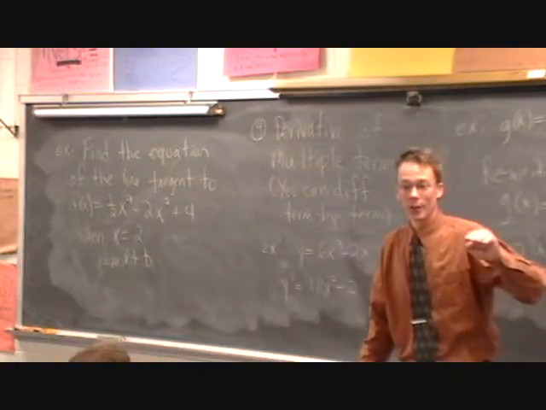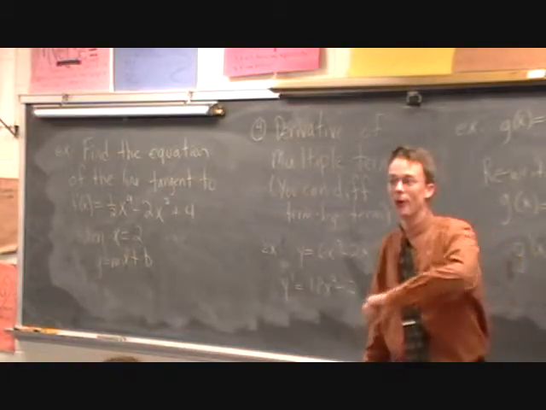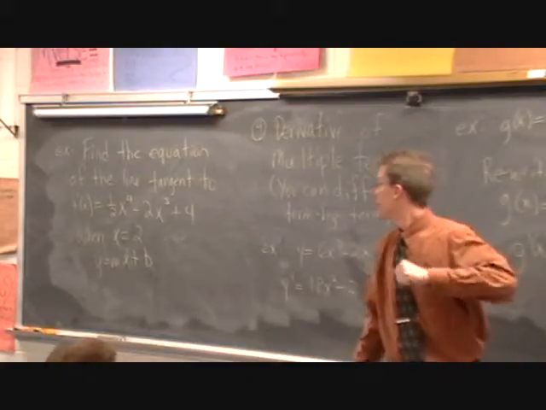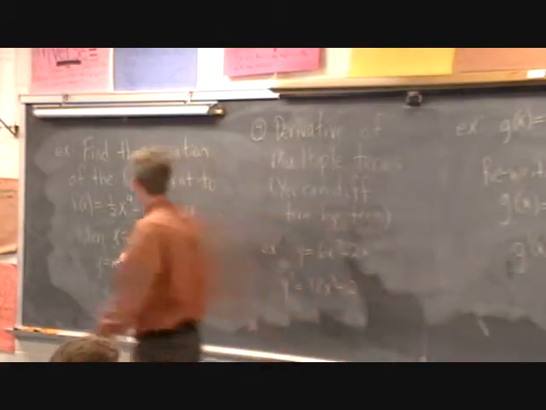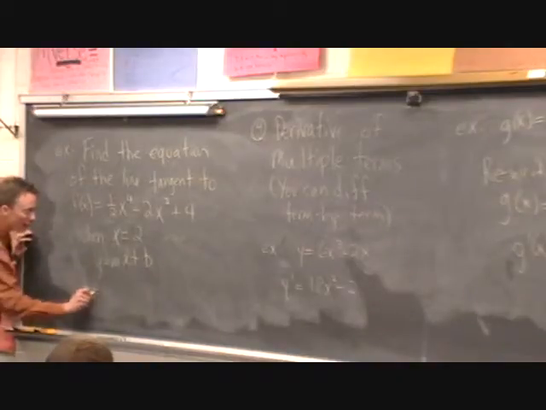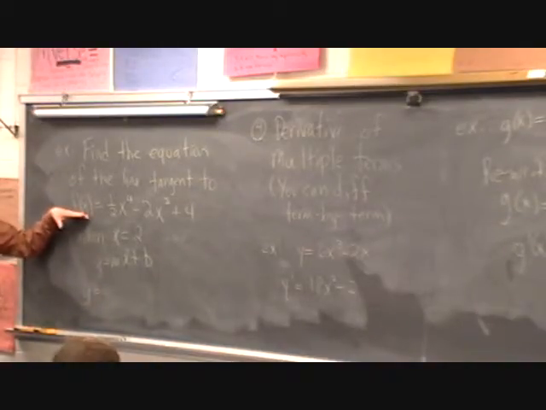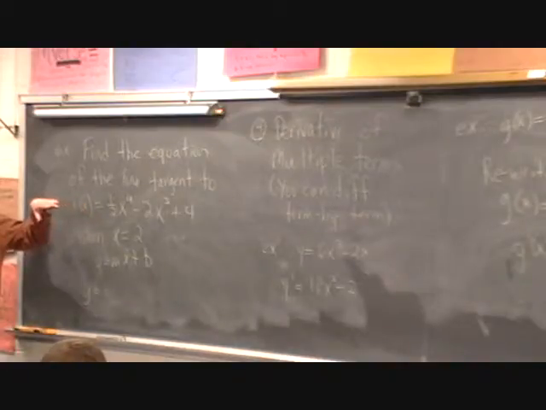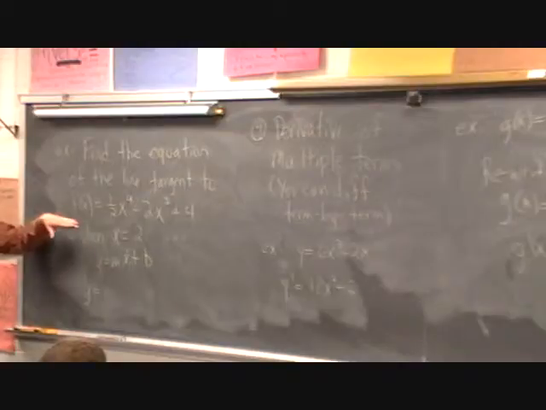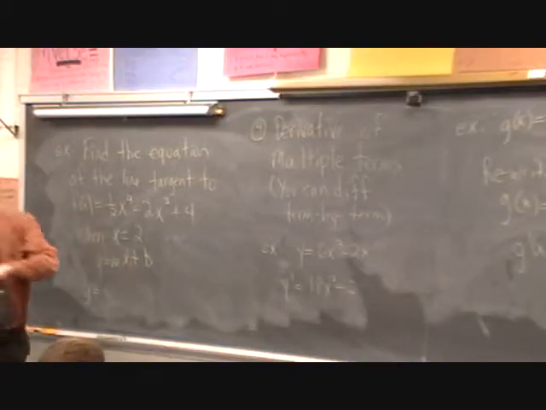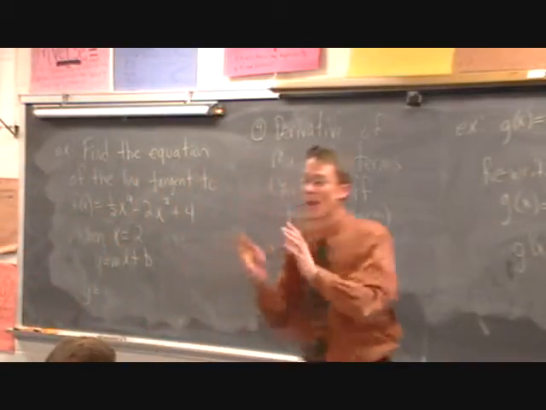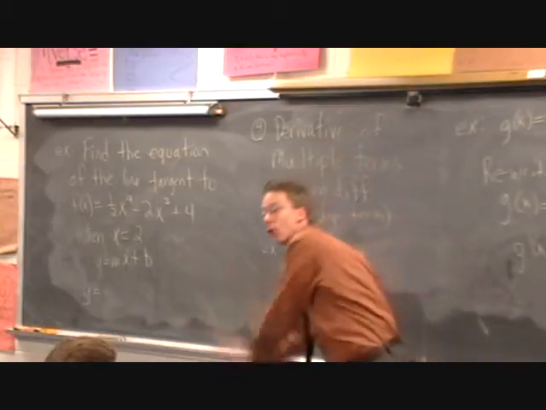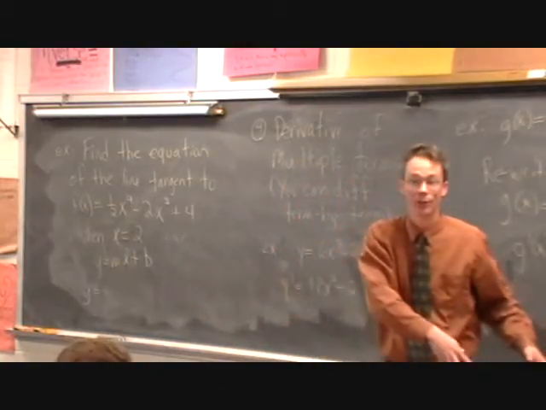Can't you find the slope? We can. We're going there after this. For now, we can find the y value. The y value comes from f of x. The slope will come from plugging in to f prime, the derivative. Y values come from f of x. Slopes come from f prime of x.